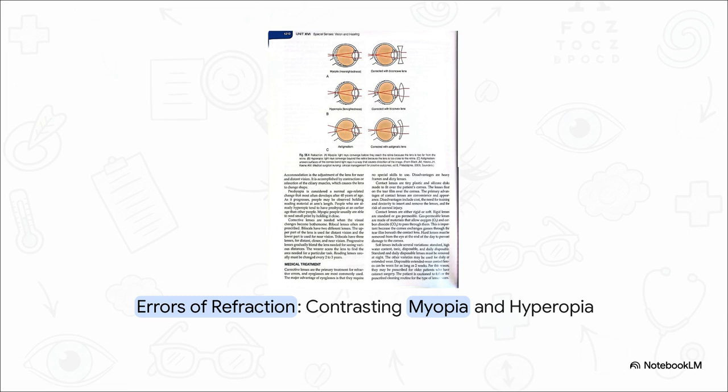On the flip side, we've got hyperopia, or farsightedness. Here, the lens is way too close to the retina, causing the light rays to converge behind it, and that requires biconvex lenses to fix. Now, the NCLEX absolutely loves testing your understanding of these specific mechanical differences and their corrective lenses, so definitely burn this concept into your mind.